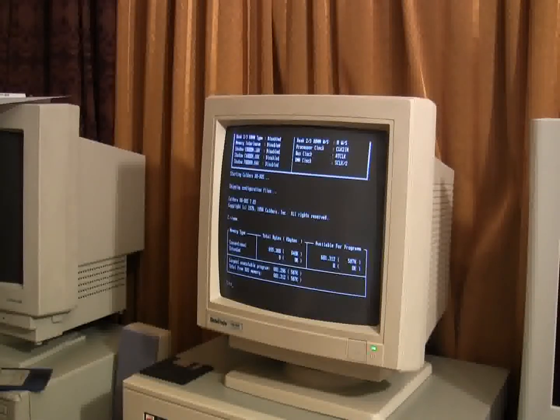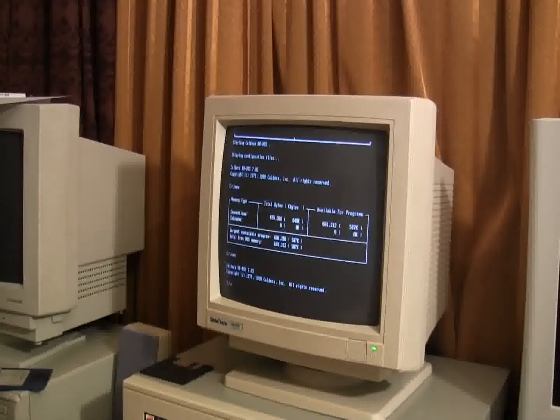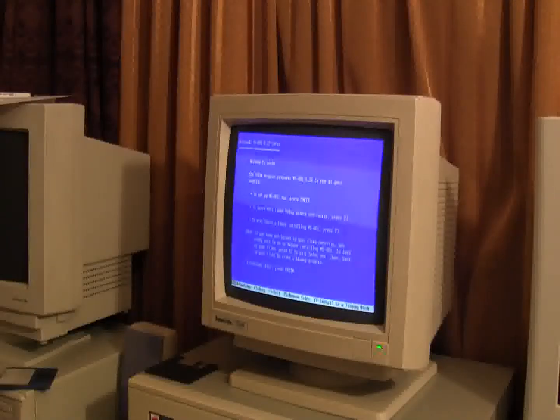Alright, now the problem I'm having with this is this has DR-DOS, and that's not what I had. Huh. Should I go ahead and install 6.22? Alright, so I couldn't get even 3.0 to run. I'm thinking it might be some kind of configuration error with DR-DOS. I didn't have DR-DOS when I was young. So I'm going to be installing 6.22.